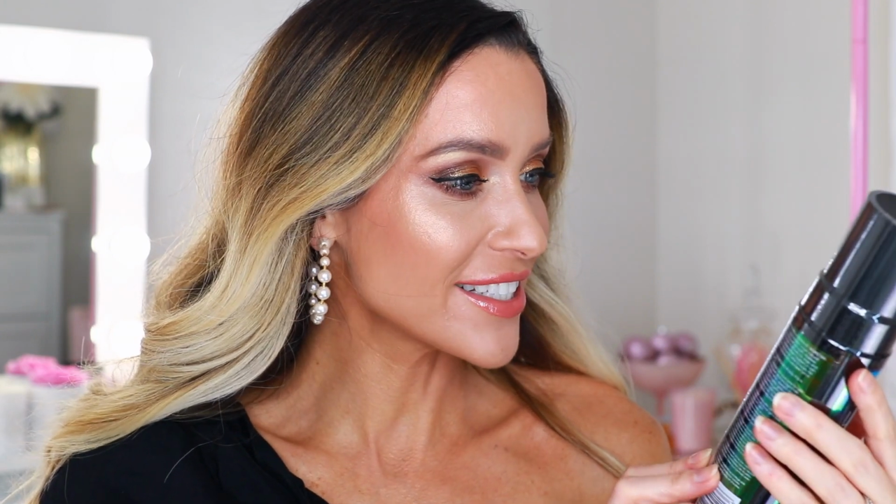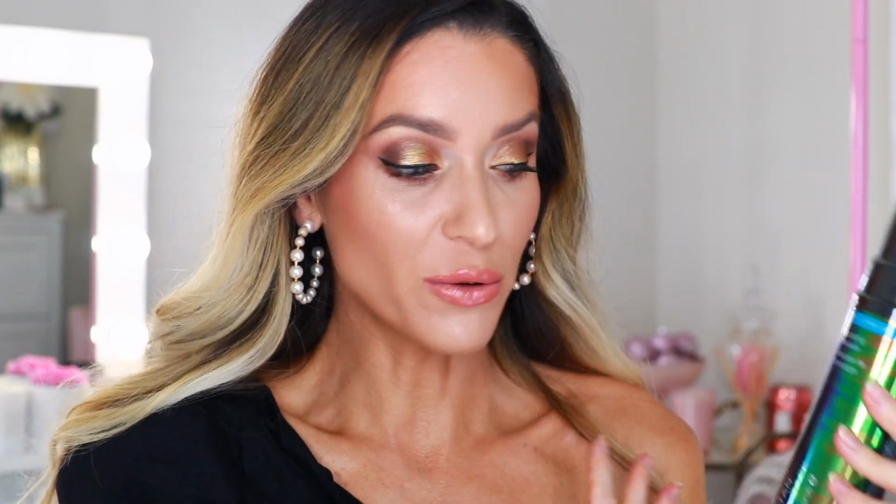Ooh, I'm so excited. For natural, healthy looking skin. Oh my goodness, I'm so excited. I think that the mousse that I already own is really dark, but I still do 2 coats just because as soon as you walk outside in your natural daylight, you look pale again. You know, in here I'll be like, oh my gosh, I'm so bronze, I'm so dark. And then the sun is like, nuh-uh girl, you're not that tan.